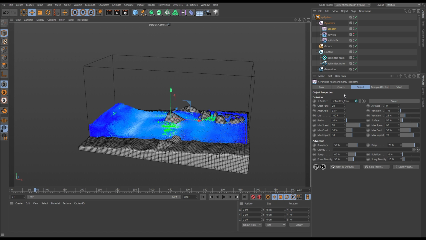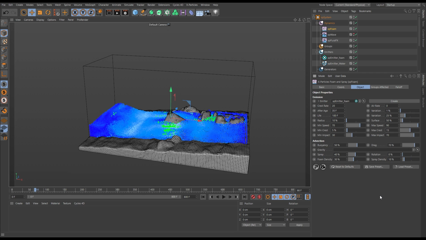So, if we have a low-res scene like this and we want more crest particles, the way to do it is we can reduce the min crest value. So let's put this down to, say, something very low, 5%. And let's put our max down pretty low as well.